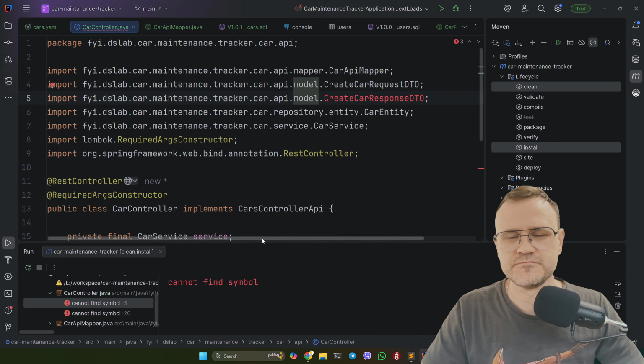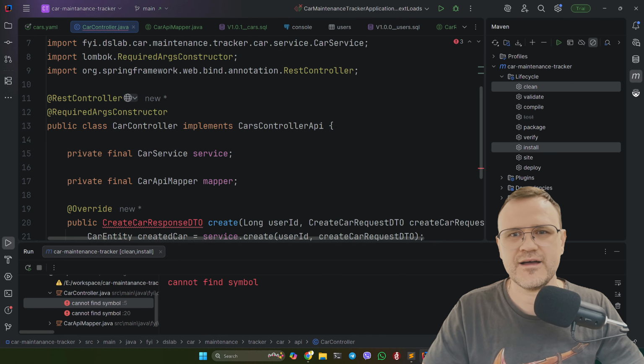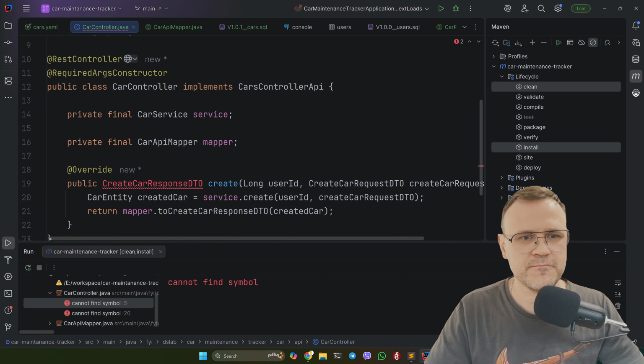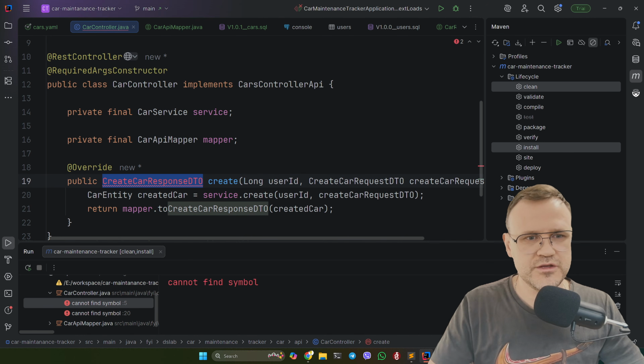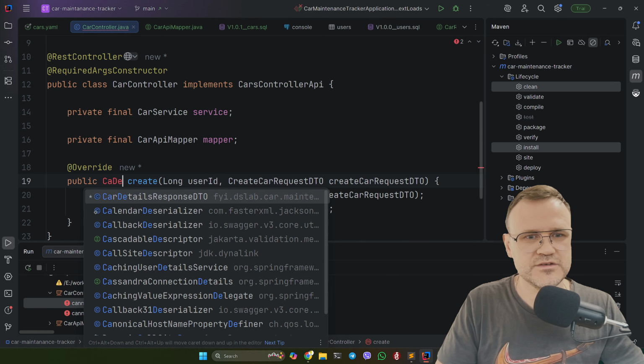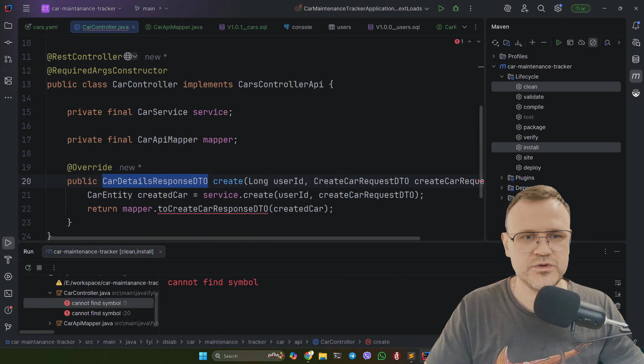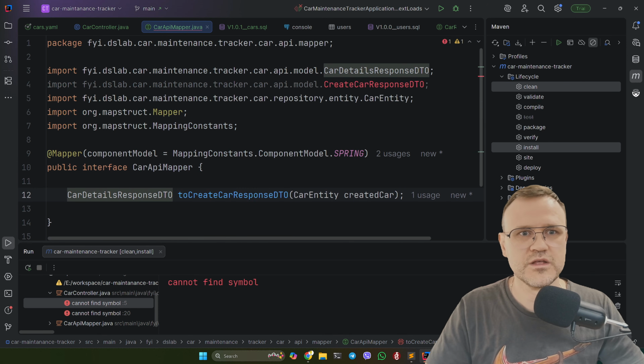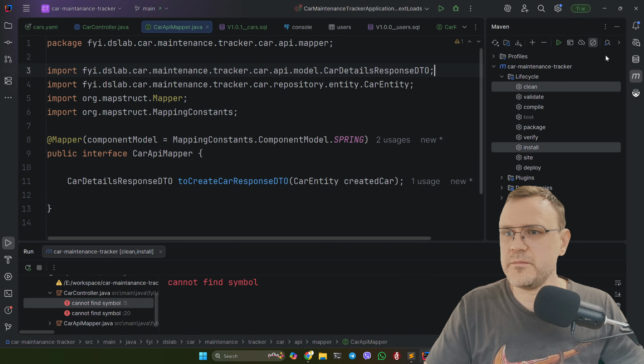Something is wrong. Create. Yeah, we renamed this DTO. You remember? So it should be car details response DTO, and we need to return it here as well.